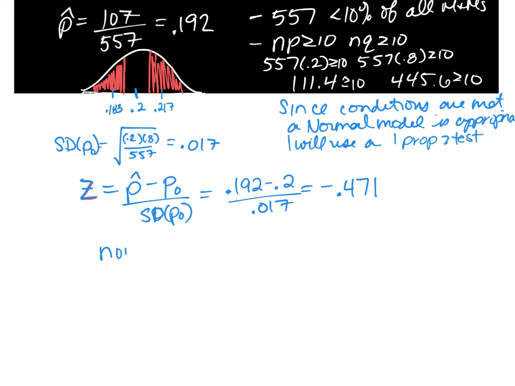And now that's normal CDF. Negative 99, comma, negative 0.471. It's less than the 0.192, right? Because this is less than. For my two-tailed test, I have to pay attention to the sign of my z-score and go negative if it's negative and positive if it's positive. If I do positive 99, I'm going to get over 50%, and then I'm going to end up with over 100% when I multiply it by 2.